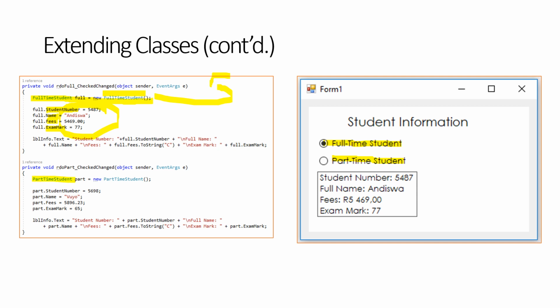This has access to all the properties inside the student class, even though they were not declared in the part-time student. So that is why we're saying that this saves time, and this makes your code look much better and easier for you to code. Okay, so that is now the first part of your inheritance video. So we're going to look at now the second part.